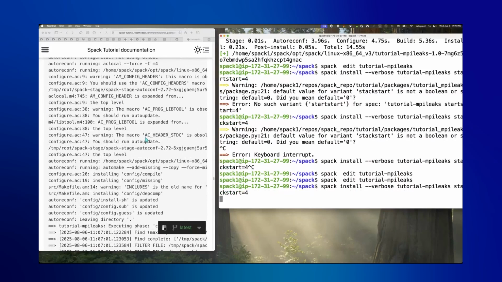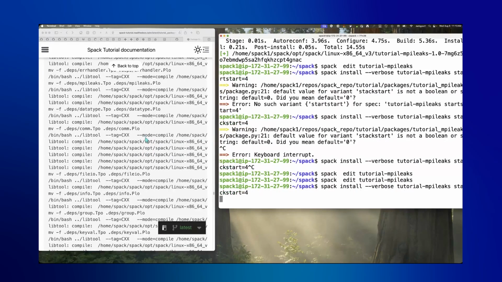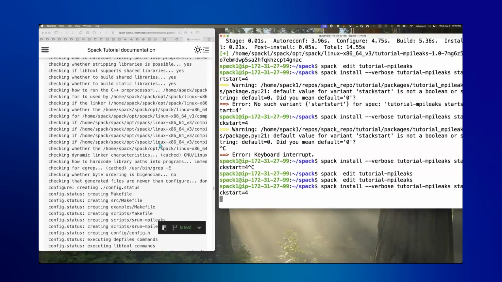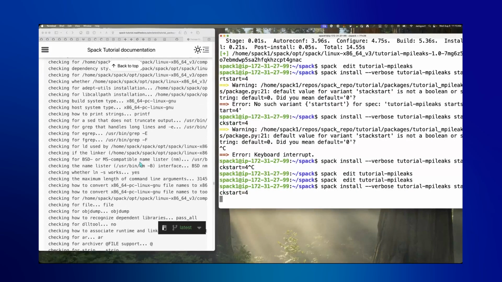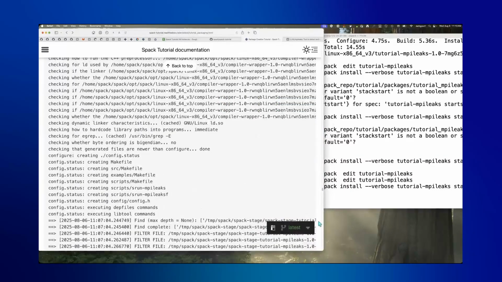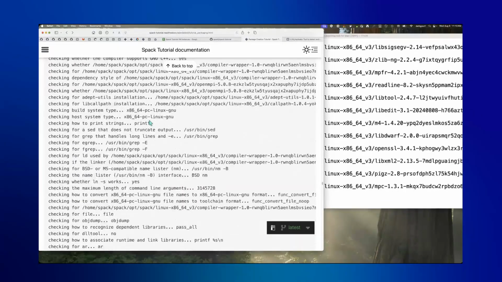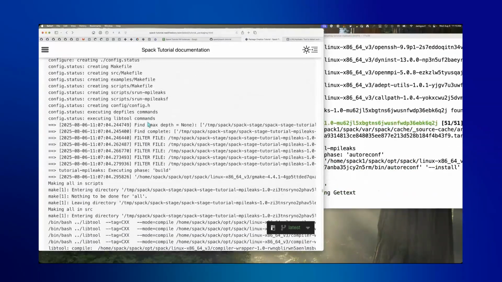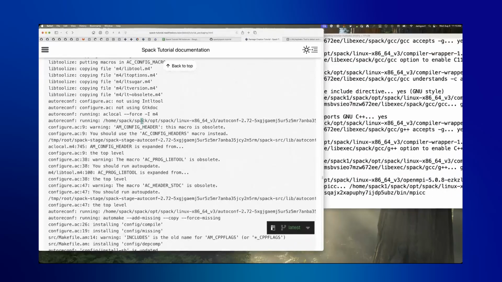Okay, so we're going through the concretization again. And what we should see as it proceeds, let me see if I can find what I care about. We look here, checking, getting the tool. I need to be way higher here.